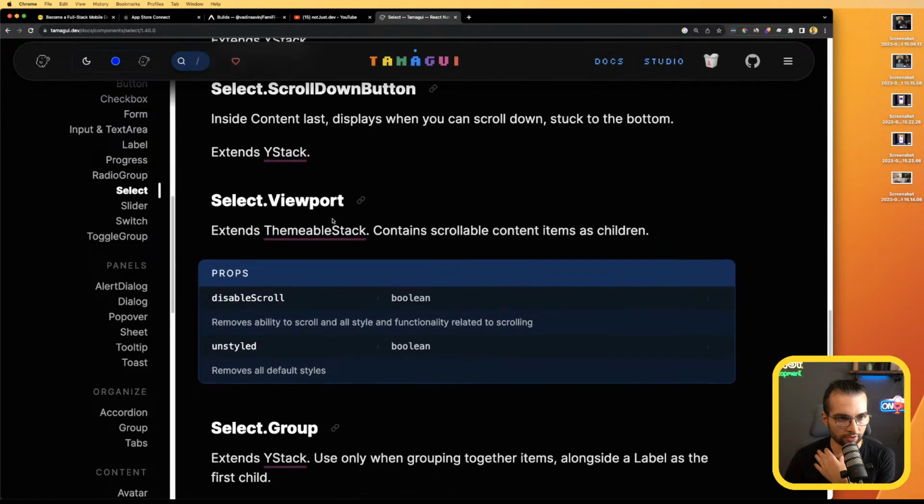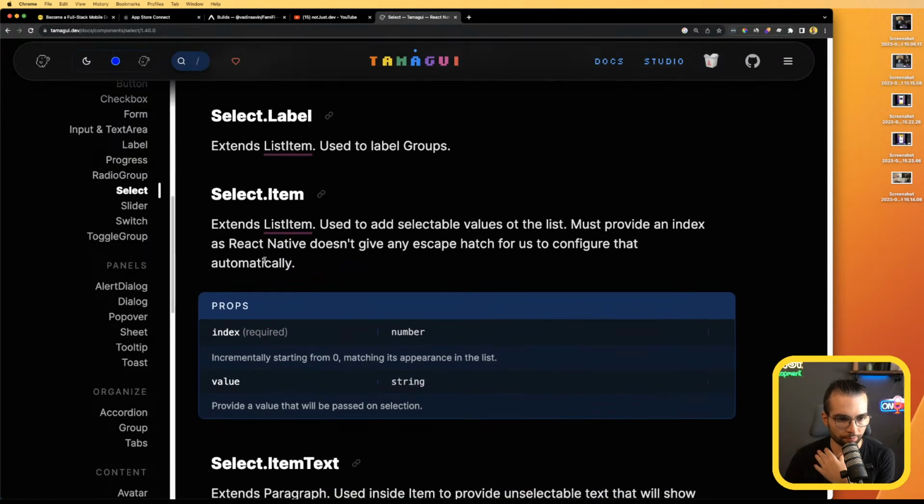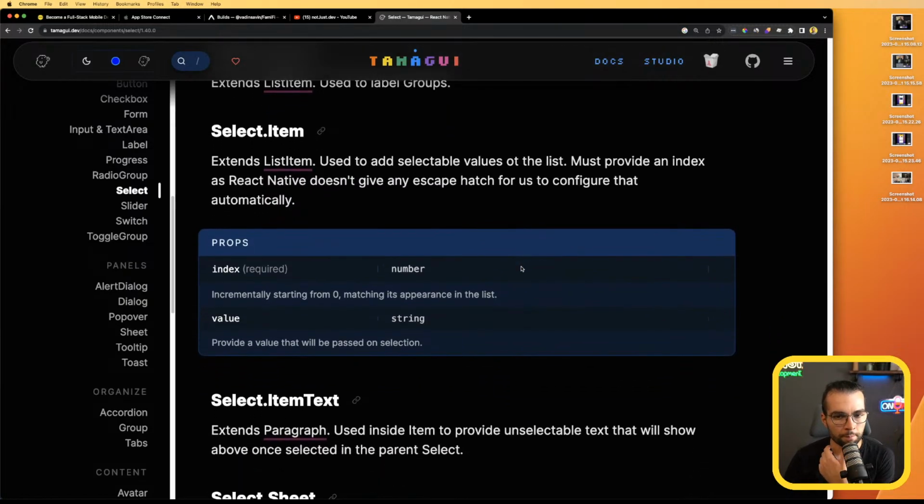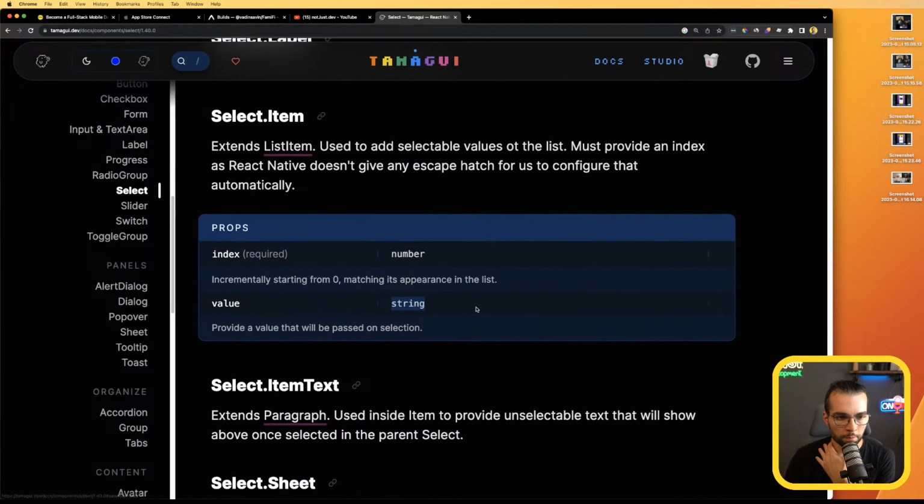We need to look at the select.item, this one. Used to add selectable values, must provide an index, as React Native doesn't give an escape hatch for us to configure that automatically. Index and value of type string.